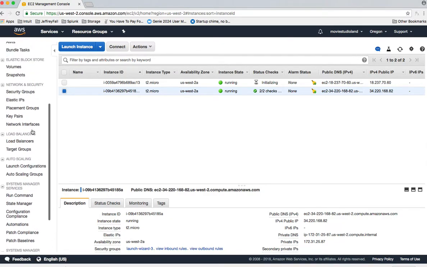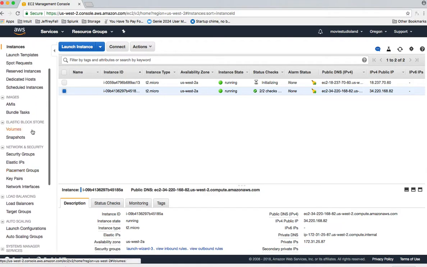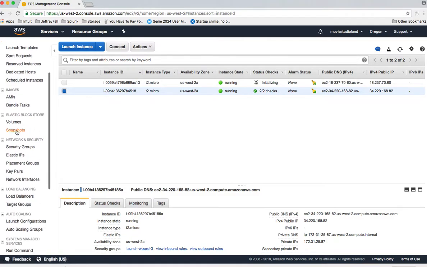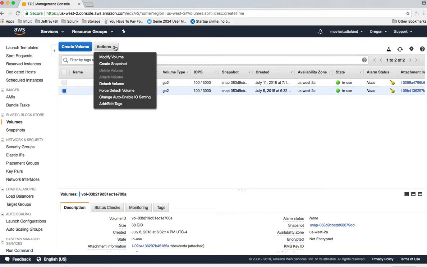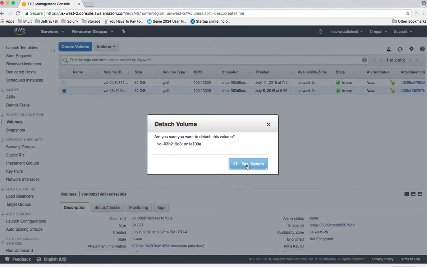I think I want to go into volumes here. Okay, there we go. And actually, I'm not sure which one's which. Okay, there we go. Created July 11, created July 6. So let's detach this one. Actions, detach volume. Yes, detach it.